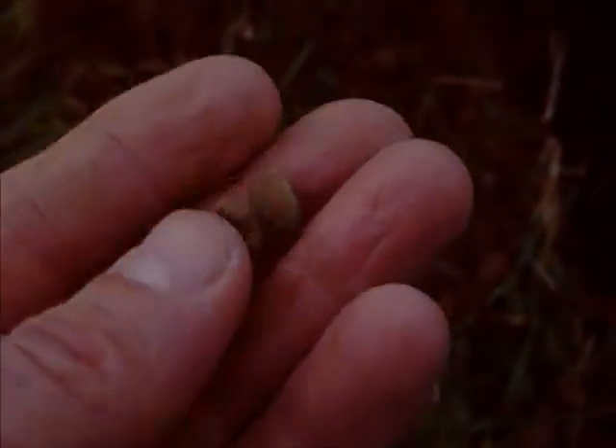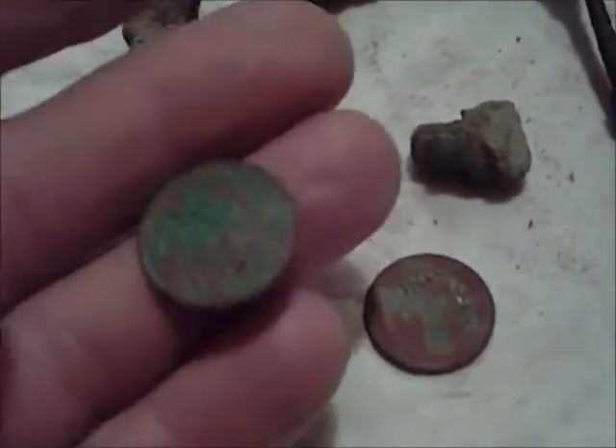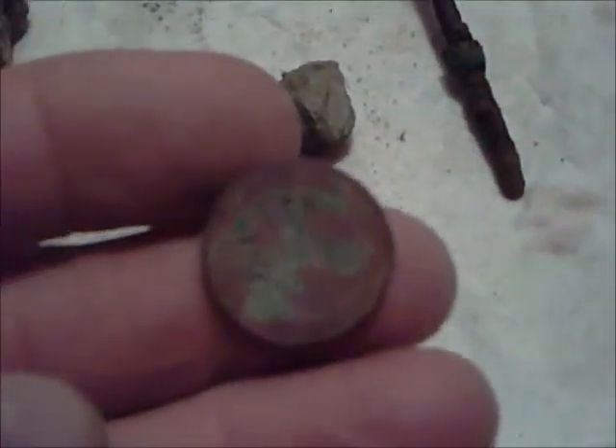I'm not saying it's a Civil War rivet. Got back from the field — found like an Allen wrench. I don't know if that's a piece from a tractor or what. It had a black plastic thing on it. A bullet. I think it's a Civil War rivet. And two Wheaties: a '53, pretty bad shape, and a '57 on the way out.